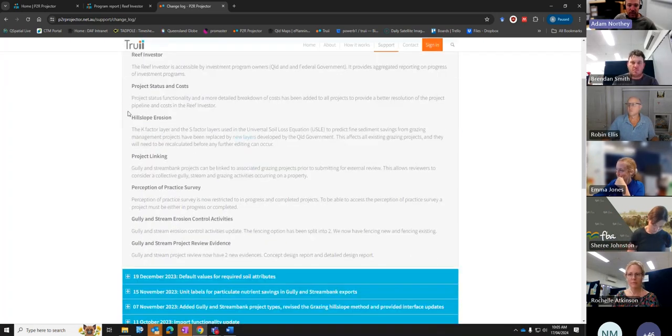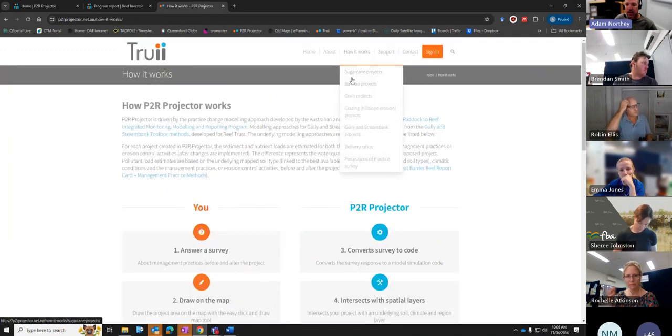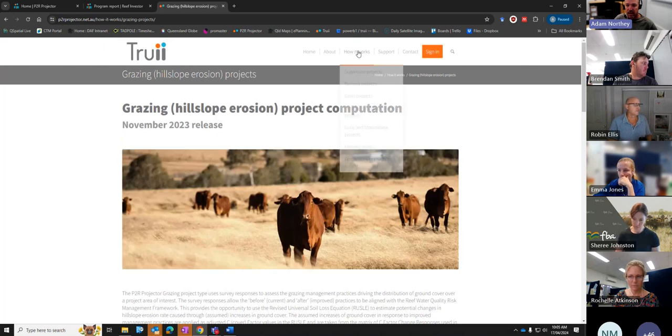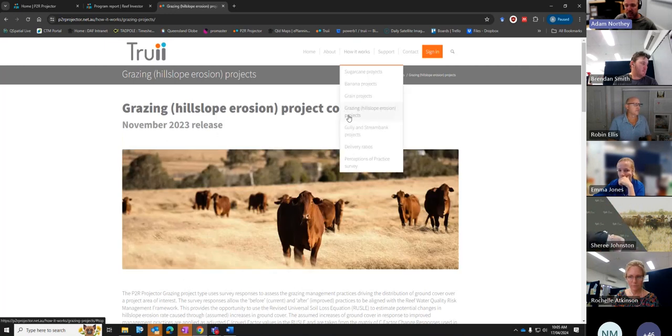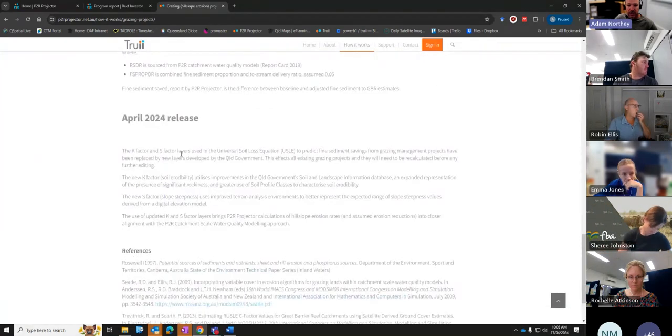And with the update to the stream bank erosion calculations, there is now a little bit of extra information in this tab on how it works. Grazing hill slope erosion projects, there'll be a little bit extra information down here about the updates that we'll push through on this one.